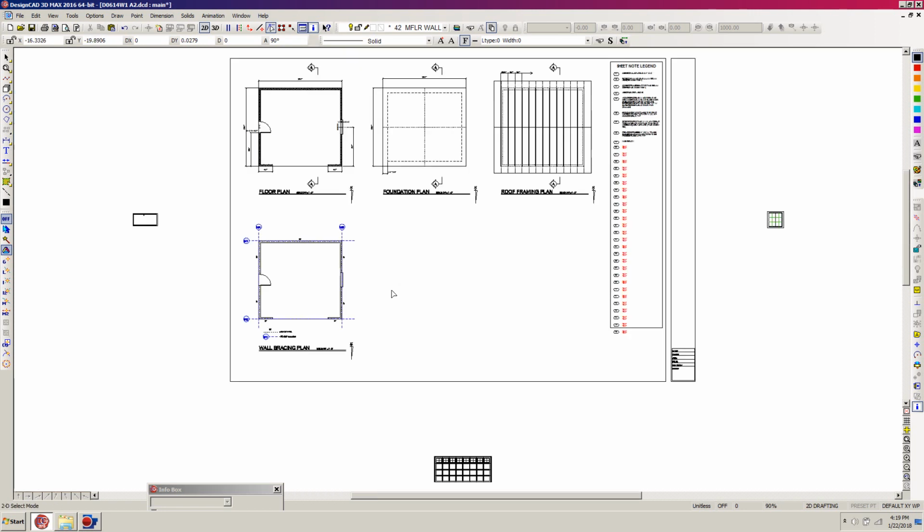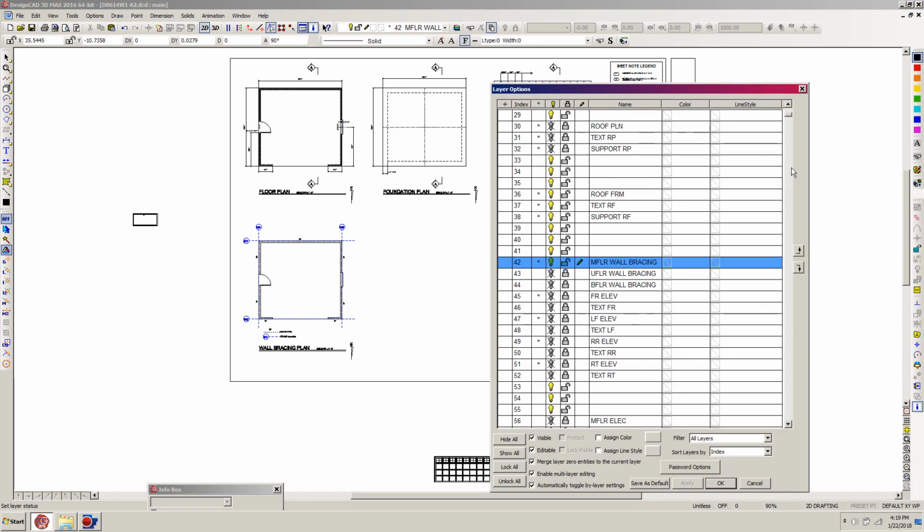So I'm going to hit Control W and zoom back out. So that looks fine. So now what we're going to do is we're going to utilize the section drawing. And since the section drawing isn't going to be at 1/4 inch scale, it's going to be at 3/8 inch equals 1 foot scale. So it's half again larger than the 1/4 inch scale. So I'm going to hit L for layers, and I'm going to scroll on down.